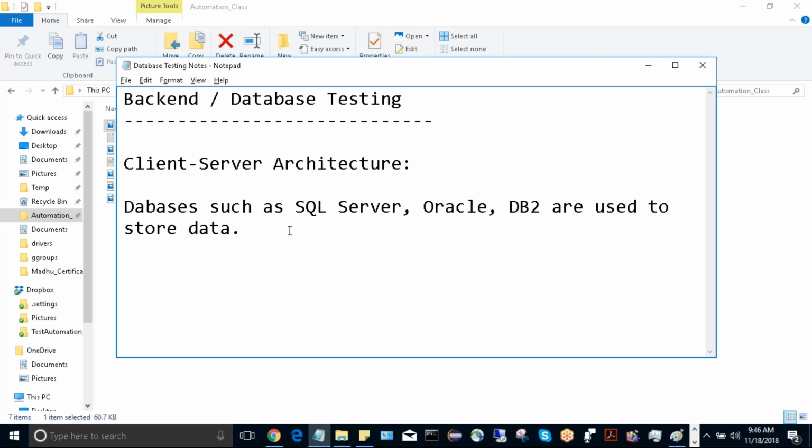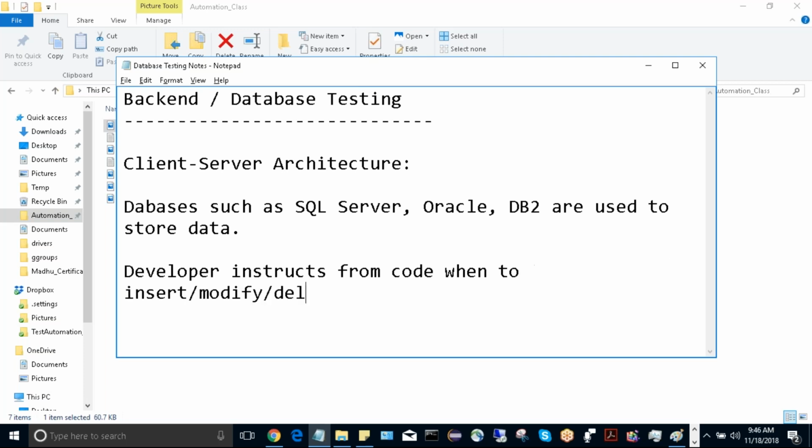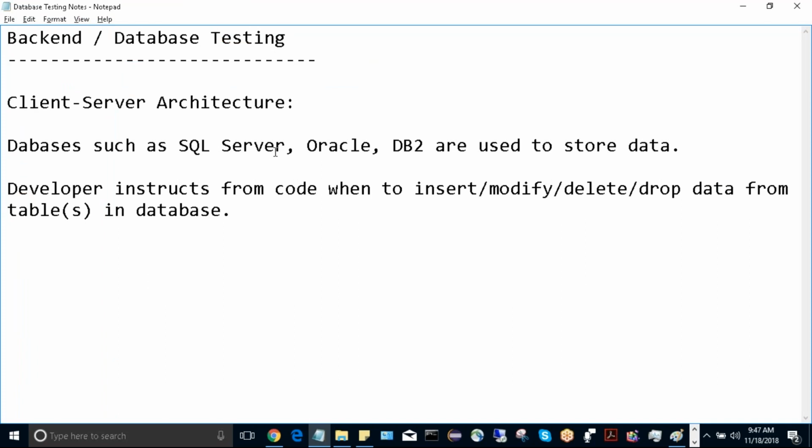So it's always based on the developer's instructions from code on when to insert, modify, update, or delete or drop data from a table or tables in the database. Whether from Java coding or PHP coding or whatever coding they use, they will instruct.